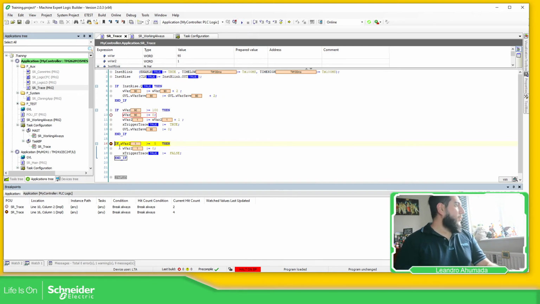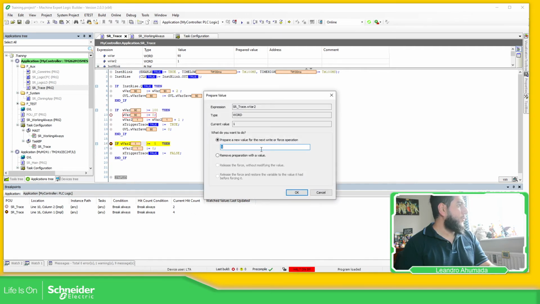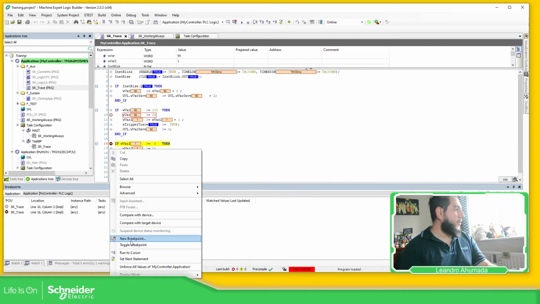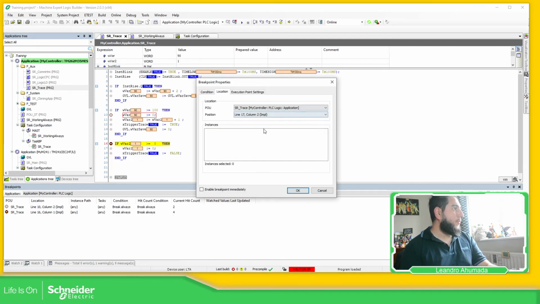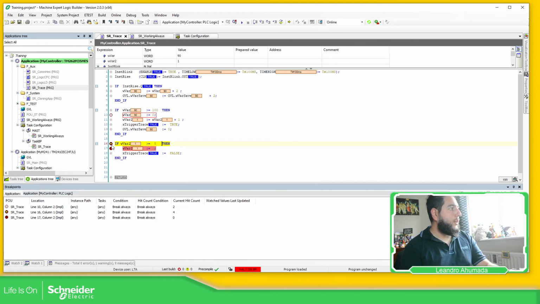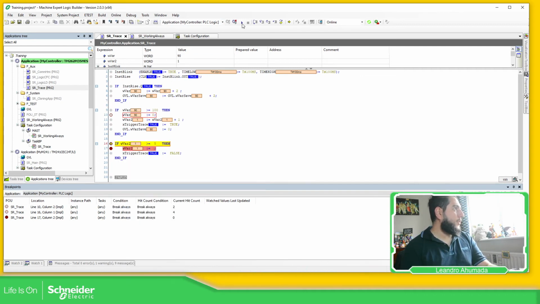Bar is equal, but it's not equal. Okay, Bar 2. No, it's not equal. The thing is, I put this when it reaches the comparison. Okay, if I put the breakpoint over here, new breakpoint, and enable it, it always tries to execute this part. So if I disable this and then run again until it reaches the 5, it will stop.